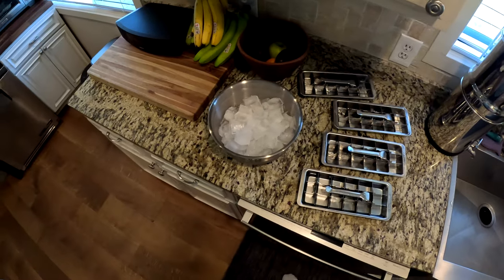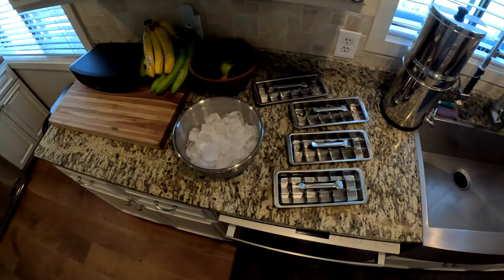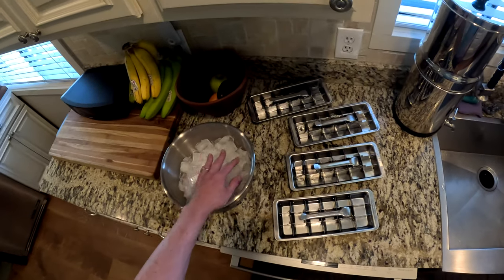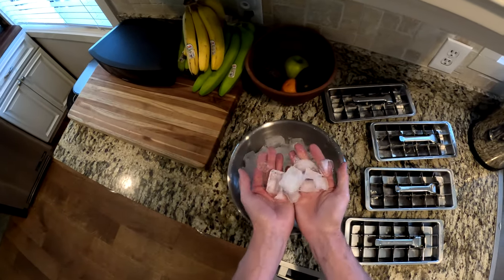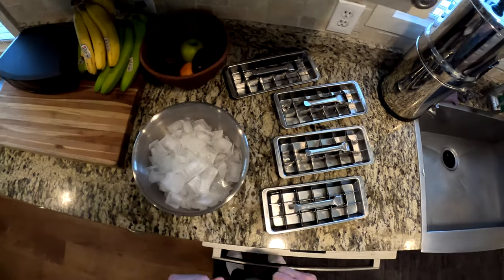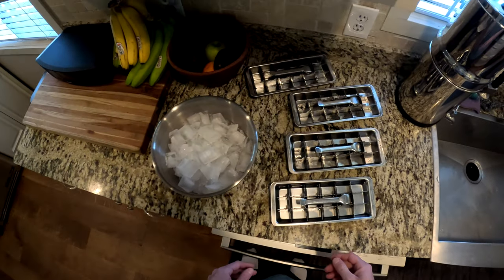My wife uses a lot of the ice, and when you're the backbone of the house, you have to keep the ice cube tray full. So I try to do that as best as possible. Again, here you go. Here's the ice. Just simple, what you need, ice cubes. I don't make too big of a deal of it. I just like something that's quick.